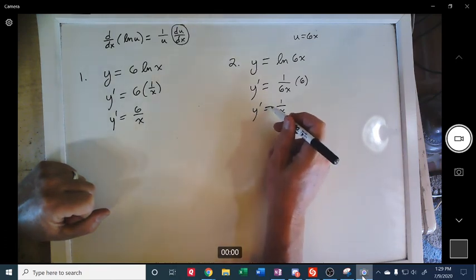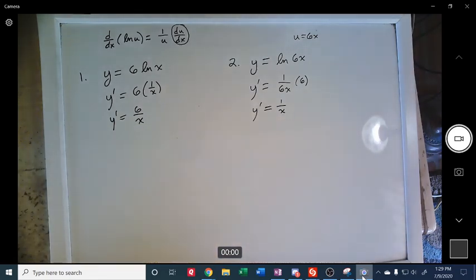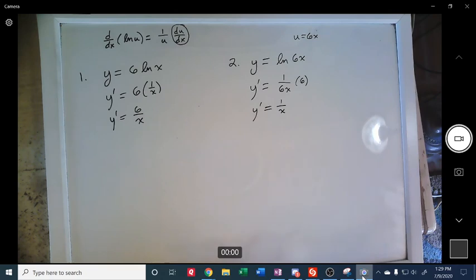Now the first time I did something like this, I thought, oh, I must have made a mistake. This can't be the right answer, because if this was just ln of x, my answer would have been the derivative is 1 over x. But this is the ln of 6x. How can the answer still be 1 over x? But this is the case. The answer is 1 over x. And let me add some insight into this, because it doesn't feel right. The 6 should somehow affect the answer.